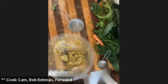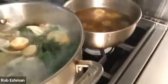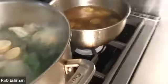So I want to show you this. Our soup is now boiling. And I'm going to turn it down to a nice simmer. Doesn't that look beautiful?